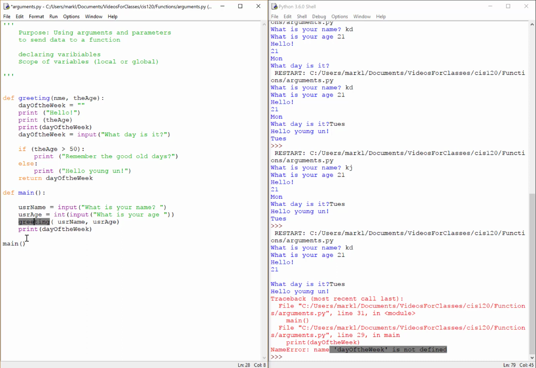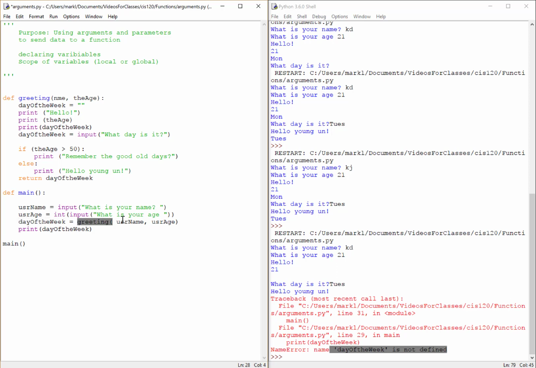We have data now. We have to put the data into a variable. How do I do that? We're receiving a day of the week, so that's a string. So day of the week is equal to... what we're doing is when we call this function, we know that this particular function is returning data. When it's all finished, it's going to come back to this call with the data. And where is it going to put the data? It's going to put the data in this variable.